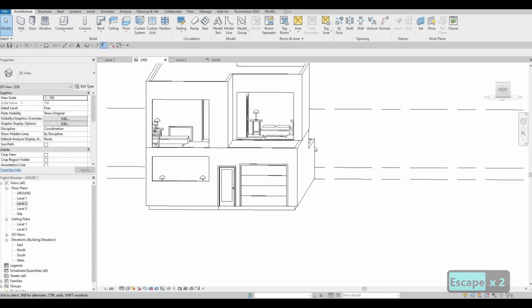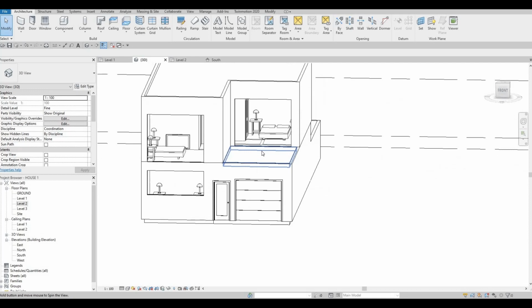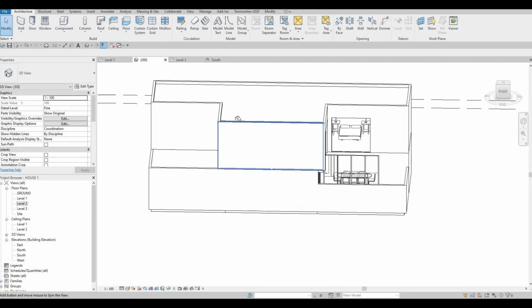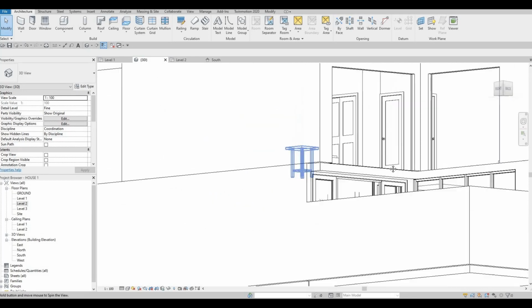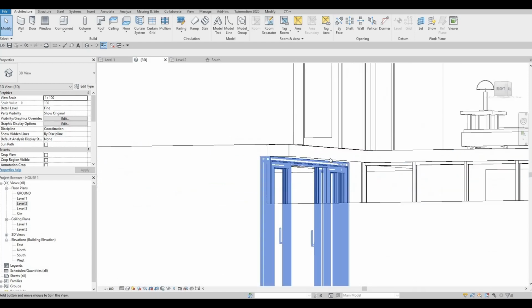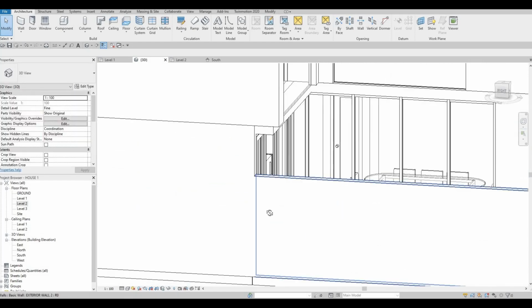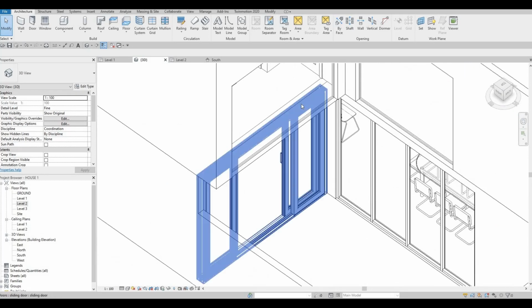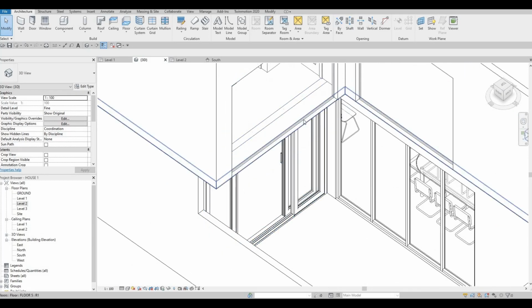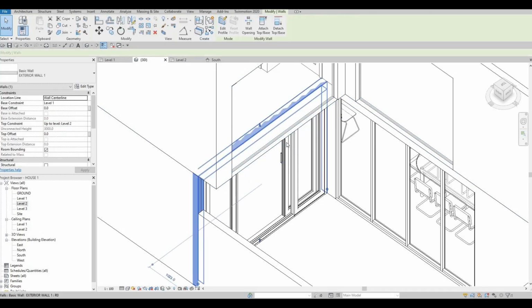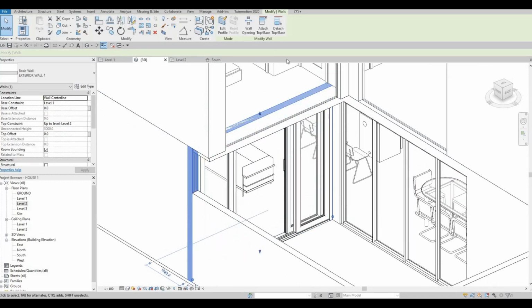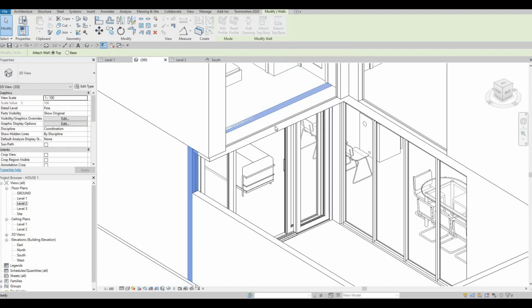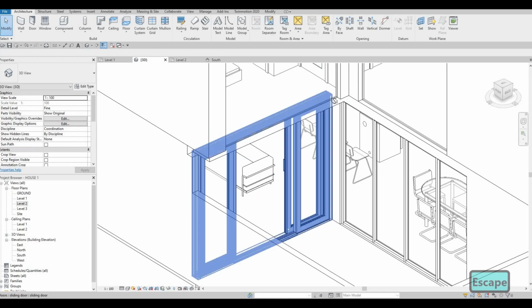And then from there, we could add in our decorative pieces. We can extend this now and add in some of this design. And then here we could click on this wall because it's protruding up there. So attach top base offset and select the floor. It will disappear like that.